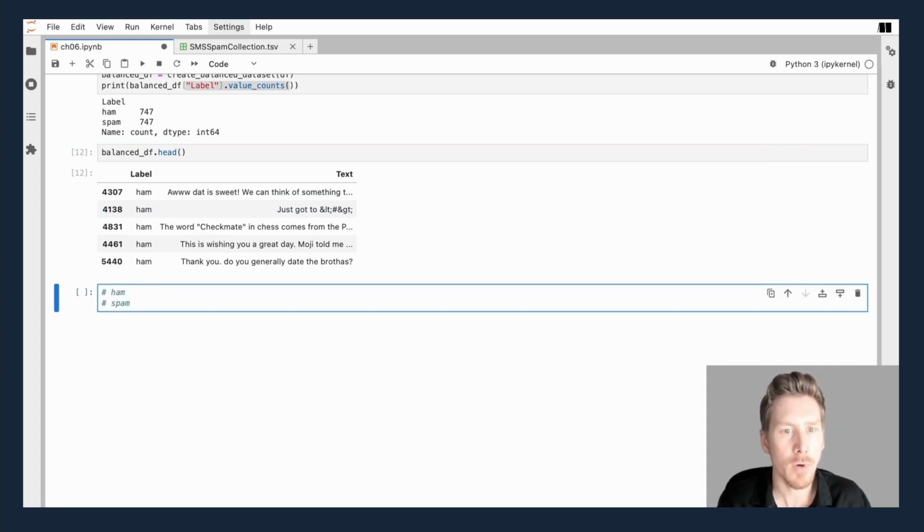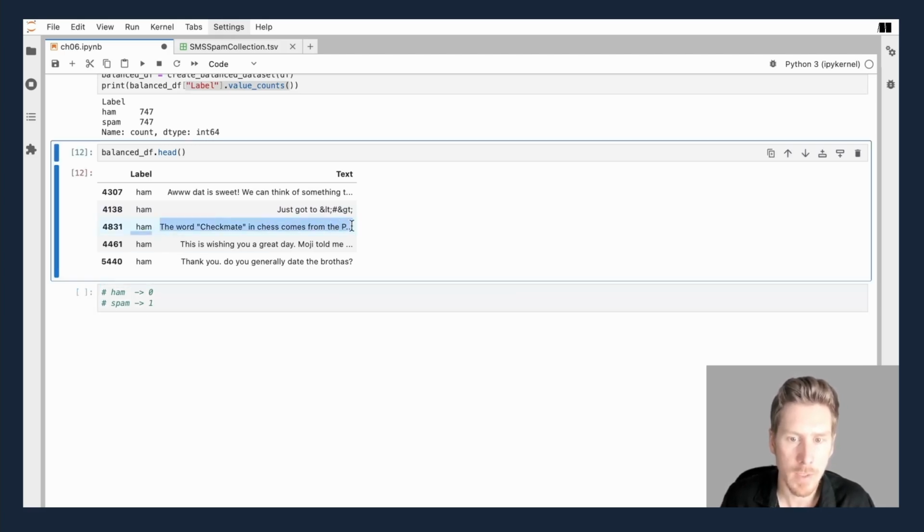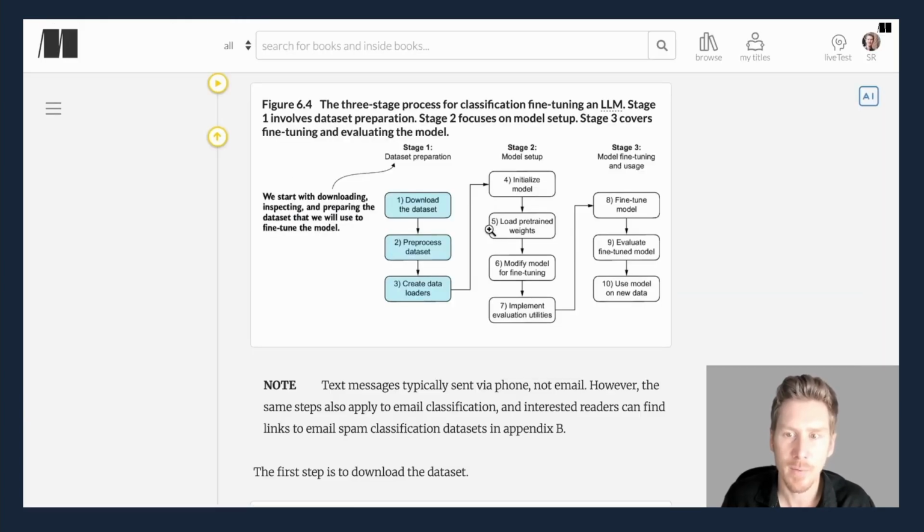Before, we wanted our LLM to deal with all kinds of words in the vocabulary and output all these words. Now we can make the problem a bit simpler. Instead of having token IDs going from 0 to 50,257 in the output layer, we can have only 2 token IDs in the output layer, 0 and 1. We have to be a bit careful because our LLM will still work with the same input vocabulary because it still has to process the input text, but the output can be simpler now. We will get back to that later in the part on modifying the model for fine-tuning, so I don't want to say too much about this yet.